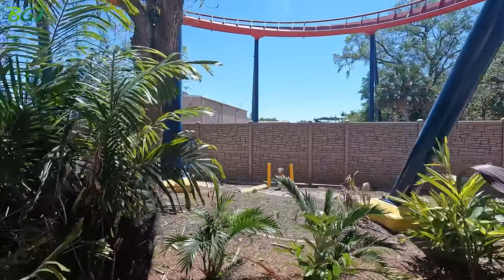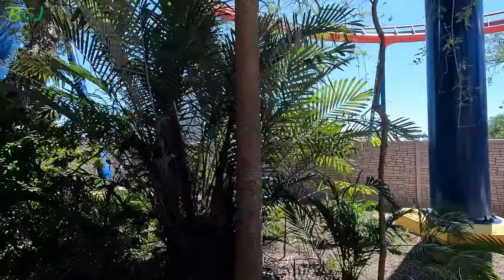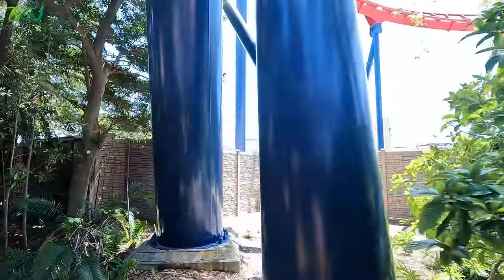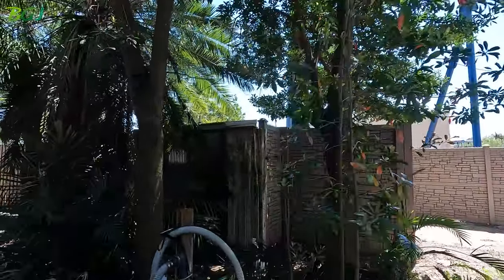Once again, please keep your hands inside the train. Everyone should remain safely seated. We leave the station going underneath the sheet for our first time close rental built in the U.S. Takes you up 200 feet in the air, hangs you over the edge. Suddenly drops you at 70 miles per hour straight down.